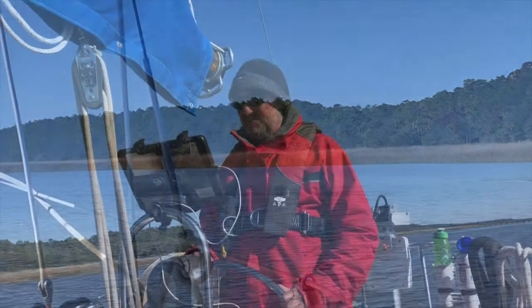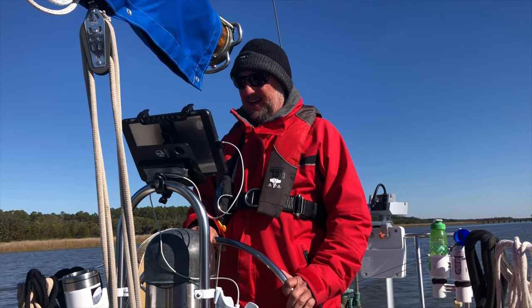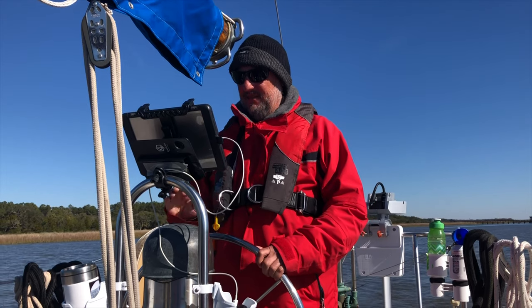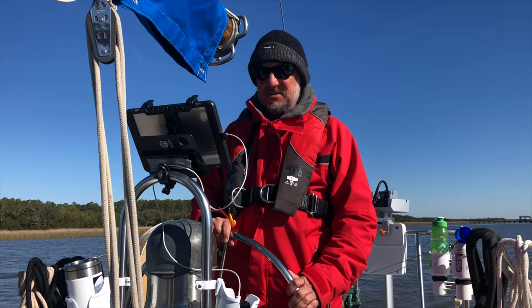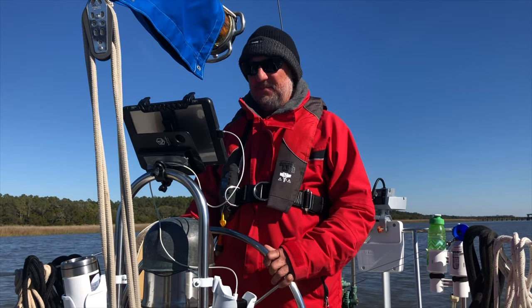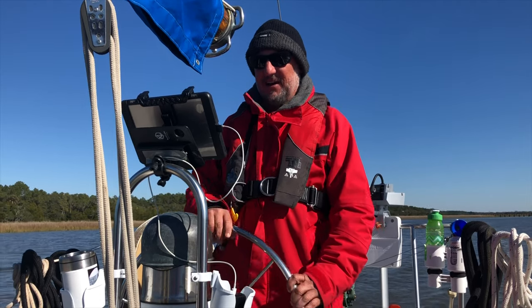A silken sun. We're going through one of the shallowest parts of the ICW right now, Matthew's cut between McClellanville and Charleston. I have a note on my chart that we are just approaching this tricky little spot where it's supposed to be like 5 feet at mid tide. We're hitting it just before high tide. Oh, I gotta turn.